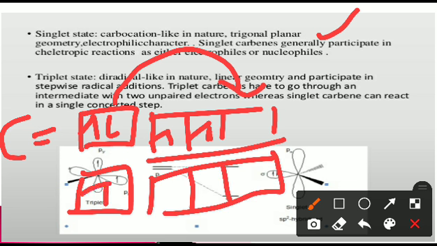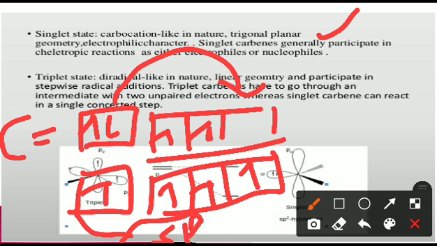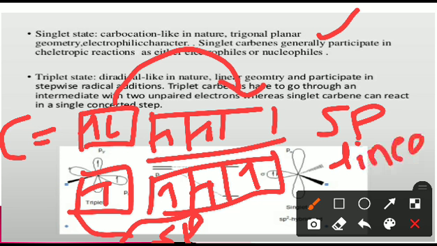This electron is here, this electron is excited, and there is a formation of a structure like this. Here there is a combination of these two electrons, one electron of the s and one electron of the p, and they show sp hybridized orbital. This sp hybridized orbital has a linear shape.